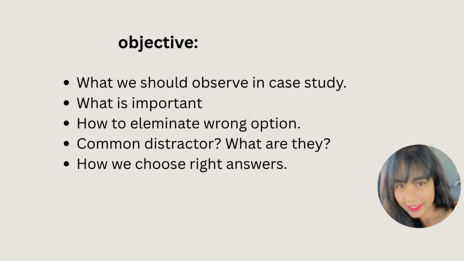So, our objective today is going to be what we should observe in case study, what is important, how to eliminate a wrong answer or a wrong option. Common distractor. This is the main thing that I wanted to share with you, and how we know what is a common distractor and how we can approach a right answer.